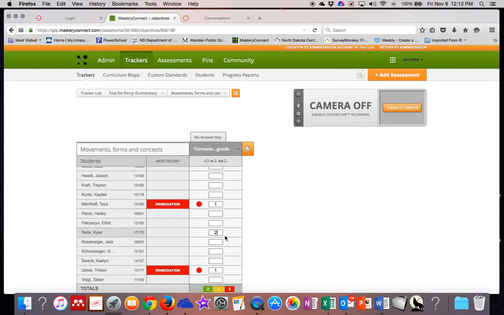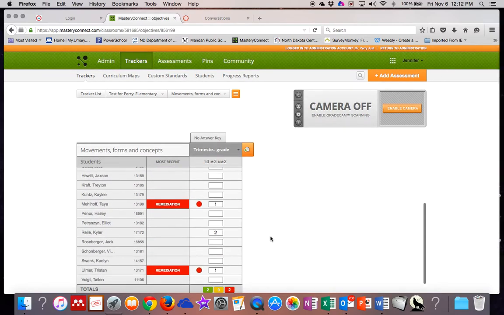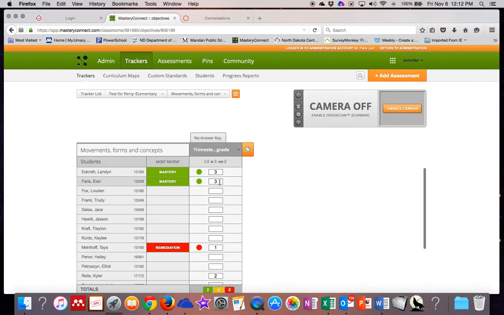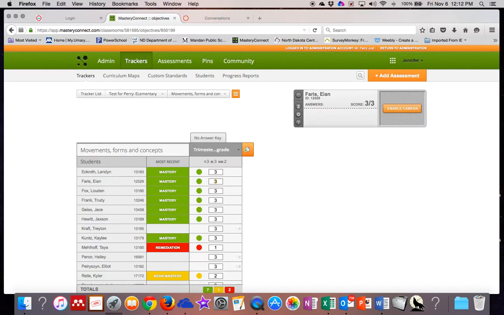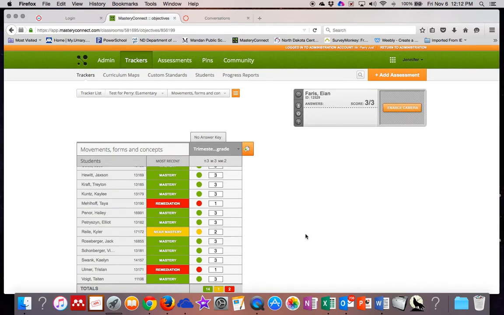And Kyler is a 2. Everybody else is good. If I highlight the 3, and I just want everybody else's score to be a 3, I hit Shift-C, and it will automatically populate everybody as a 3. And then I have all of the scores for this class, for this standard.